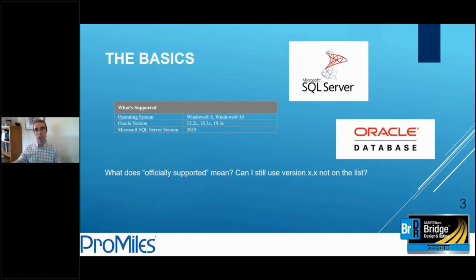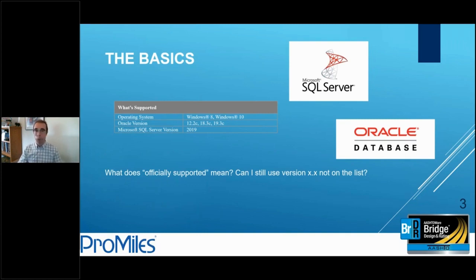If you'd like to use a version outside of that, for example, Oracle just recently released version 21C as their innovation release. It's available now. If you want to jump ahead, get ahead of the curve and use Oracle 21C, well, that's fine. You can go ahead and try and do that. But because we haven't officially put it through our testing and it's not on our officially supported list, that means that there may be unknown issues. You may run into some problems that we didn't foresee and that unfortunately we don't have a fix or a resolution for right now.